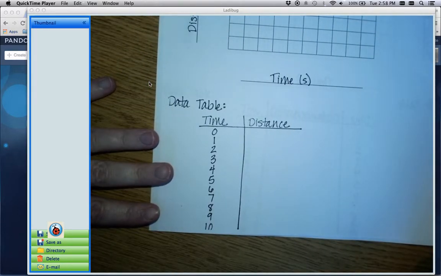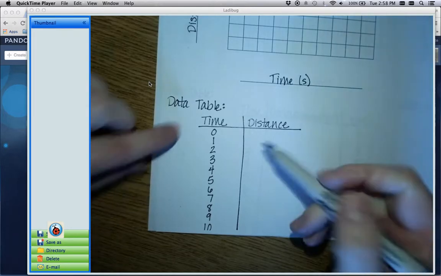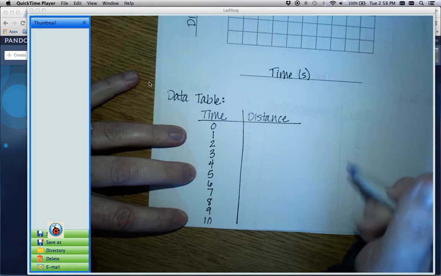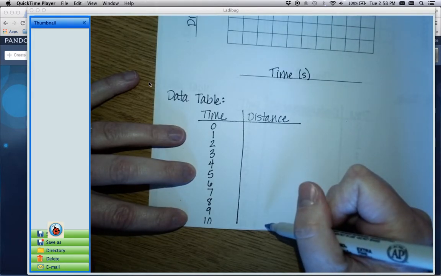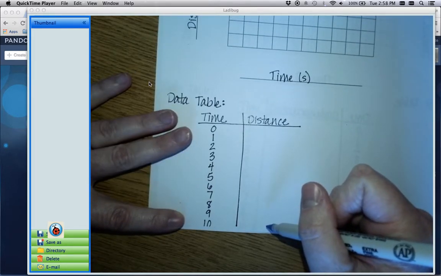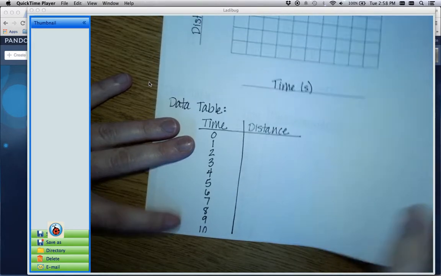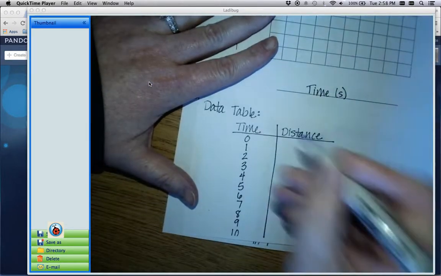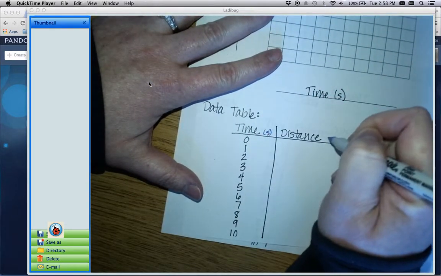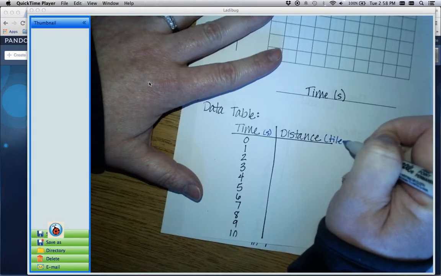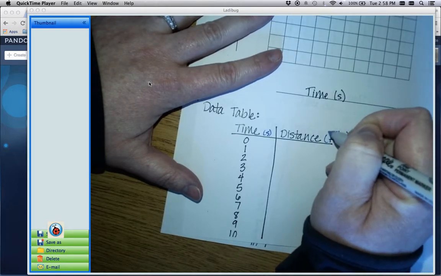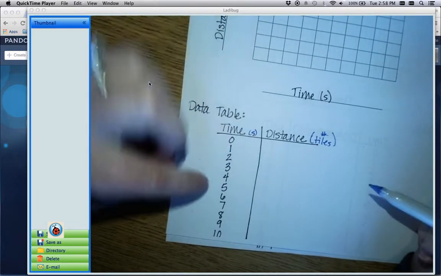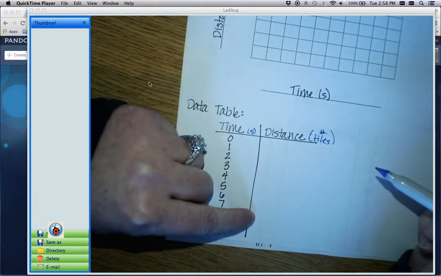What you are going to do is, for 10 seconds, figure out what's the distance that you traveled in 10 seconds, okay? You'll notice that all the distances on these are for 10 seconds. Now what I should have done was label this, but I didn't, so I'm doing it now. All of our time is going to be in 10 seconds. In 10 seconds, what was the number of tiles that you traveled?